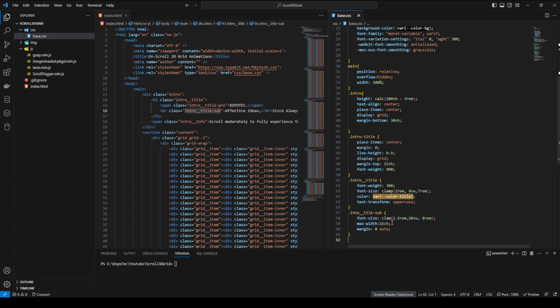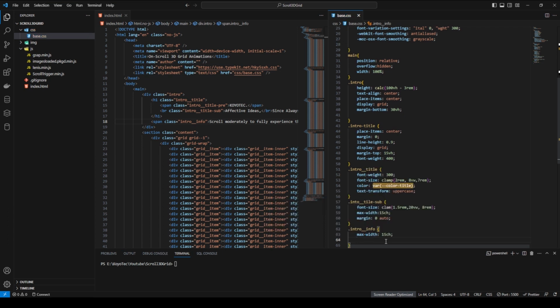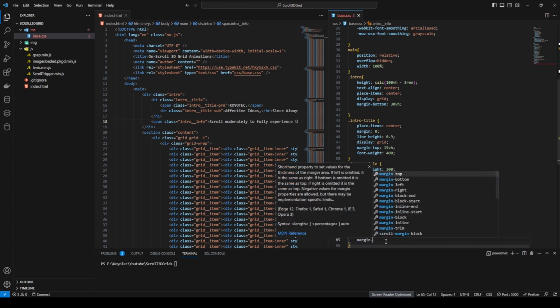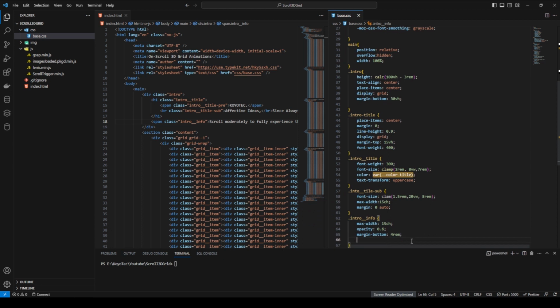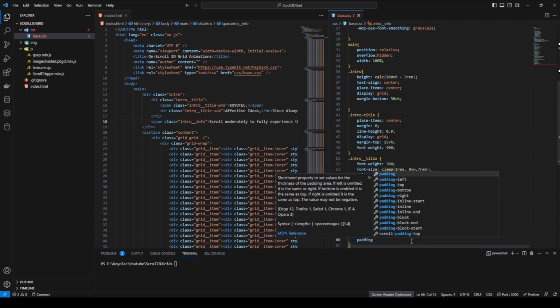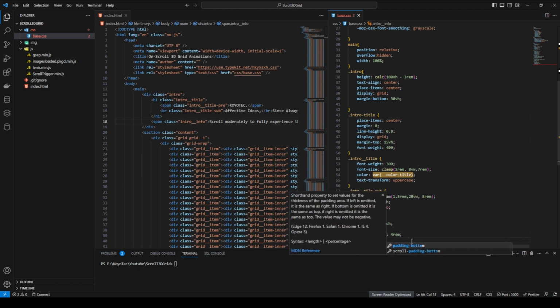All right guys, what we're gonna do next is working on our intro info, this one. We'll work on the opacity, the margin bottom, the padding bottom.